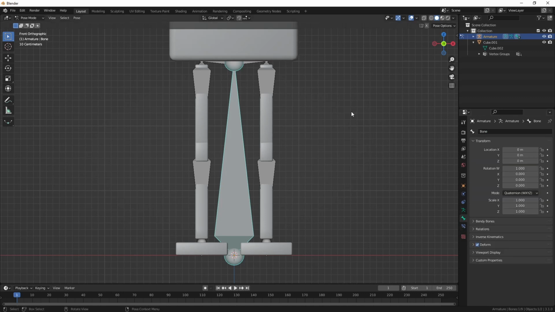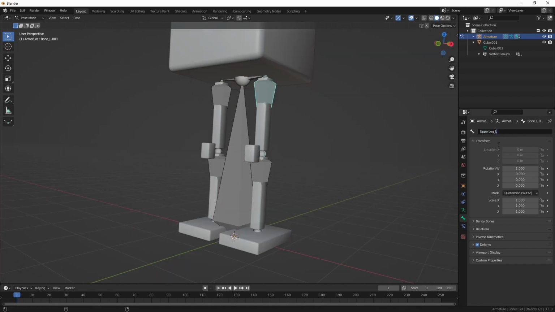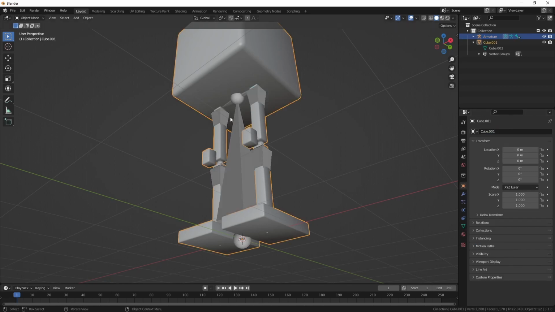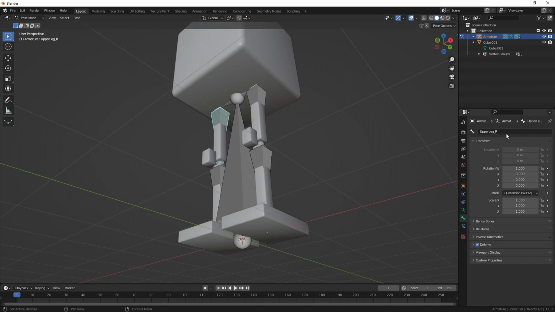It's the default name. And then we'll go to our bones, and I'll call these bones different names. So this is going to be our root bone, hip underscore L. This is going to be upper leg left, lower leg left, foot left, and now we'll just copy these names onto the other side. Make sure you replace the L with an R. Takes a few seconds, but it will make it a lot easier to follow what we're doing in this tutorial. And the hip will be the last one.